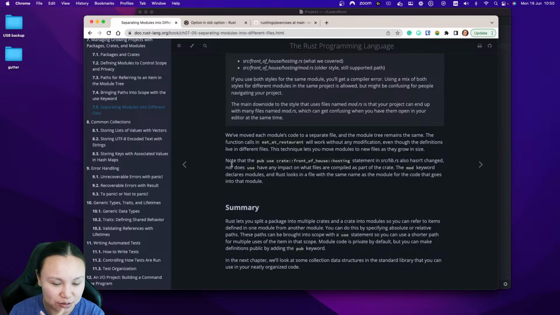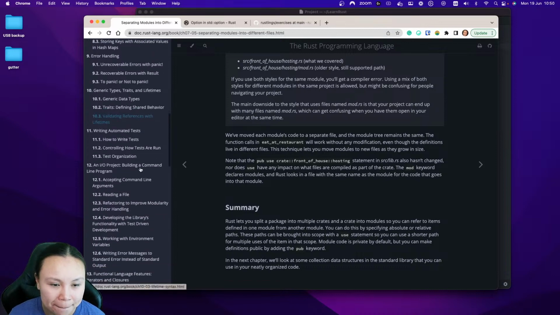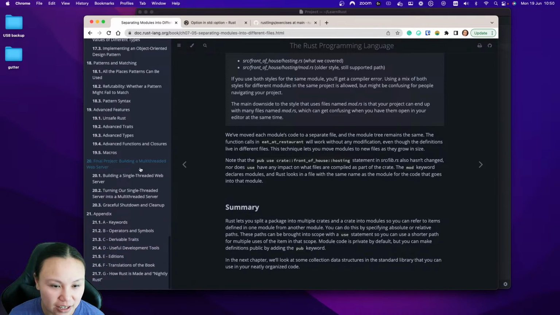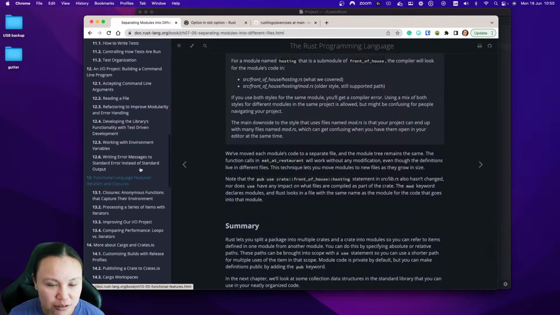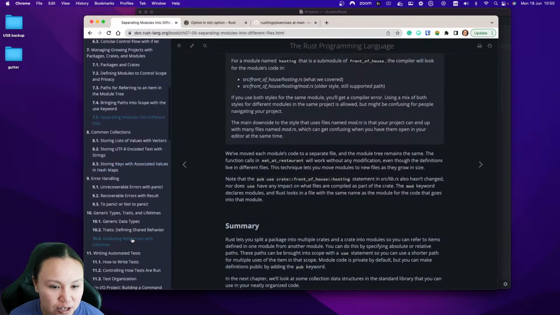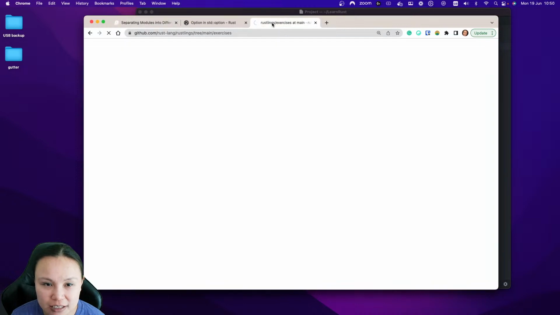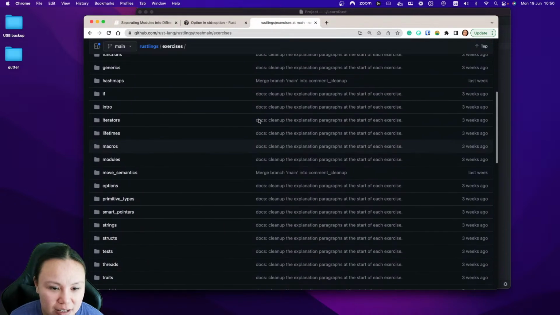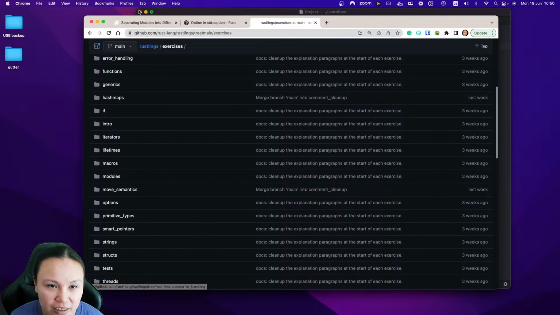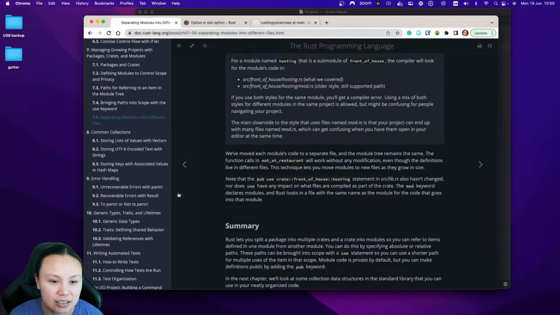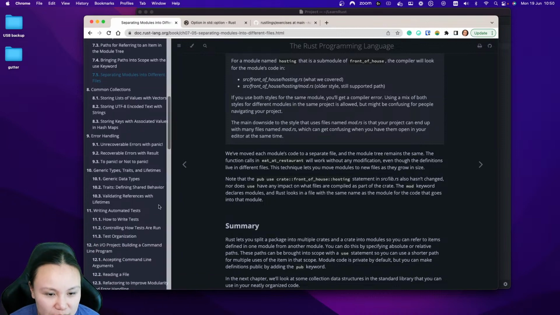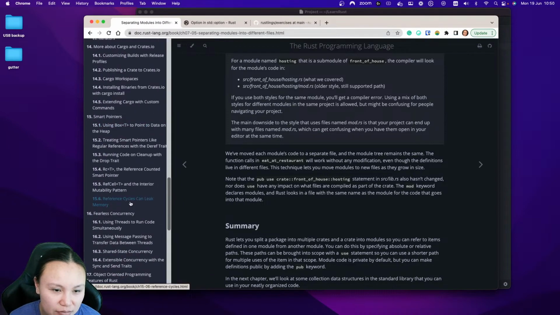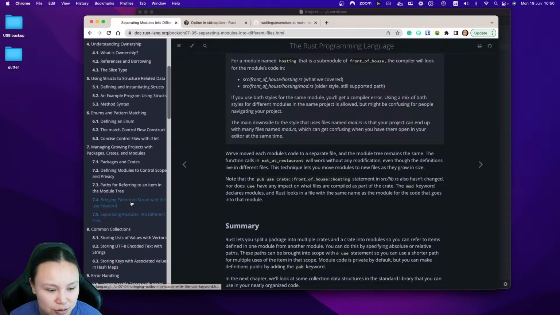I will come back to do more, and there are a lot of chapters here. The plan is that I would maybe go to chapter 10, and then do some Rustlings exercises up until the things that we have learned through chapter 10. So we alternate. I won't get too bored just reading the book, so we can do some exercises and then come back to do the rest of it, which is good.